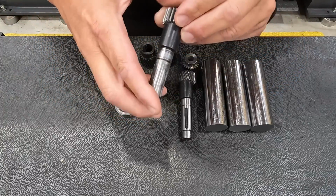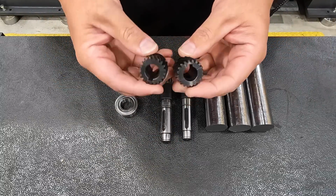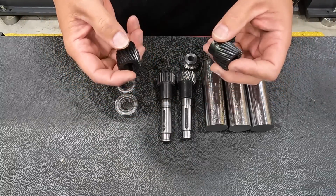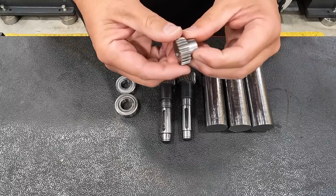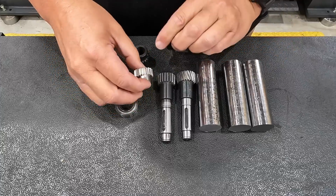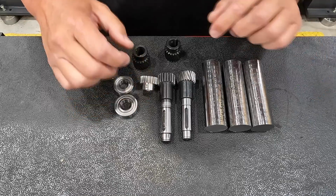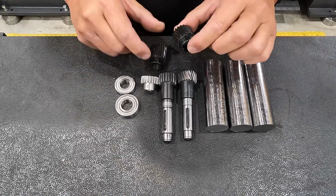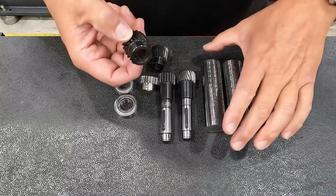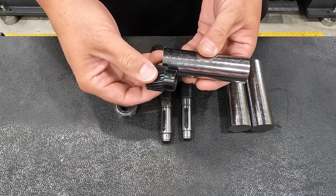So what we have here is an off-the-shelf part. These gears, so you've got one that's a helical gear, and then you have one that's a straight tooth gear right here, like a spur gear. So we're going to be making a spur gear copy, and then 2 of them with the helical gears. As I said, off-the-shelf parts, so you can machine these shafts and then install these however you would like to.